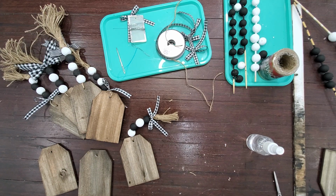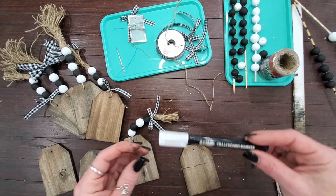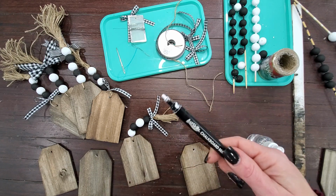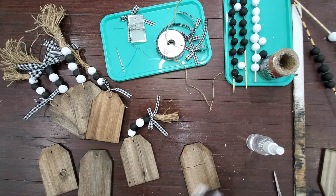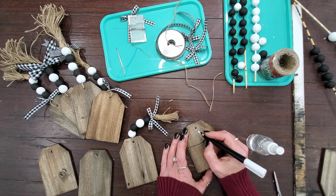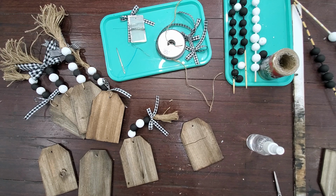And one more thing that I wanted to show you really quick. I have this white chalk paint marker. It says it's a chalk marker. It's an Art Skills one, so a pretty affordable brand, but most of your chalk markers are going to work on this after they've been painted and they have this waxy surface. So you could always come in and do something cute. Let me make sure that I get this marker wet and started over here.